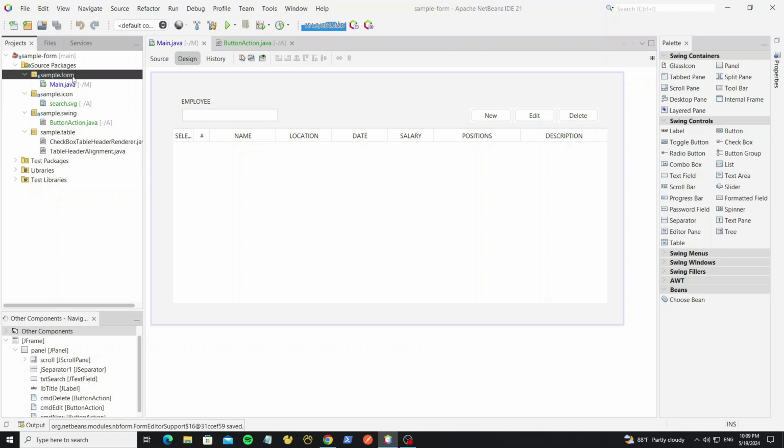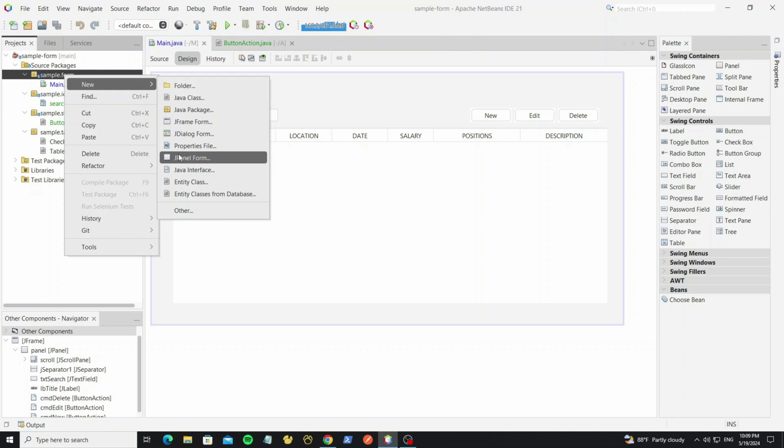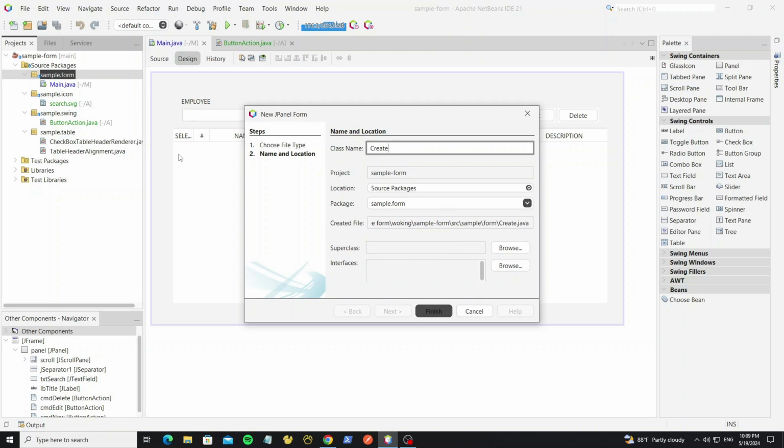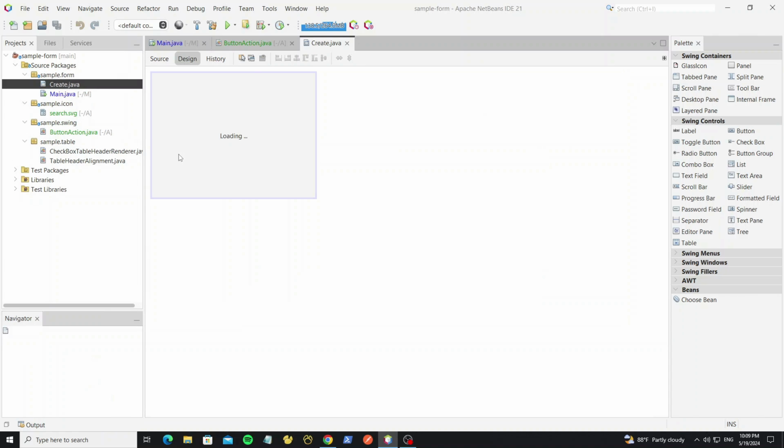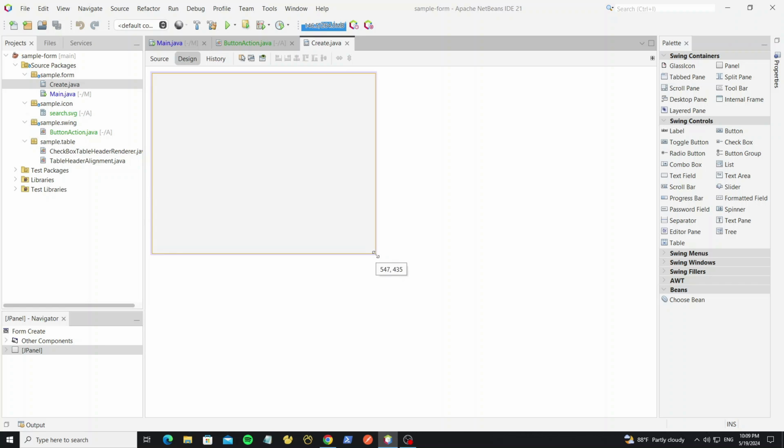Now create new JPanel class. And we design the input form.